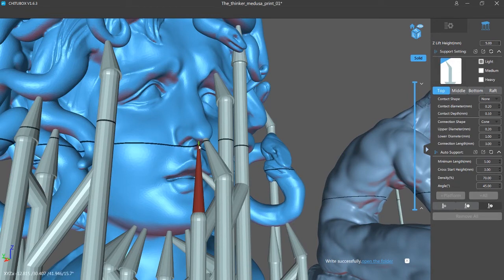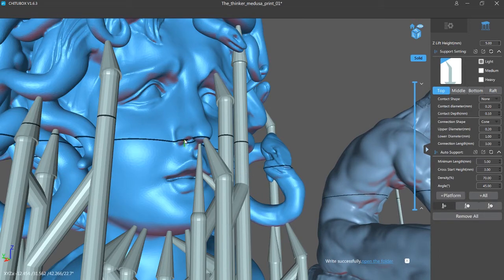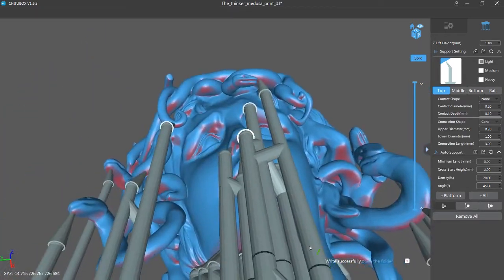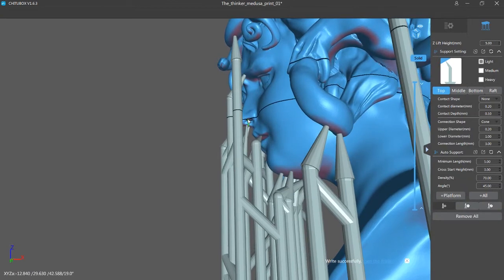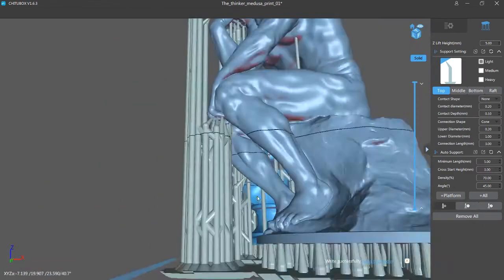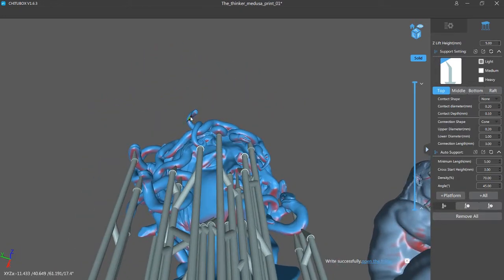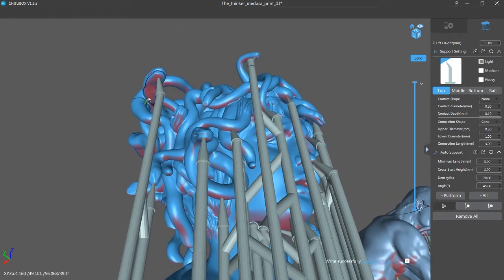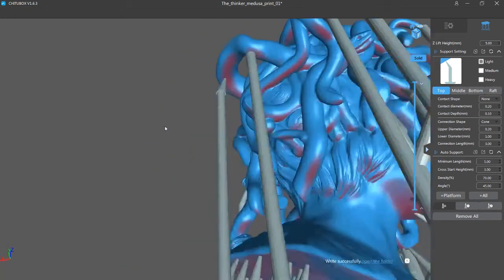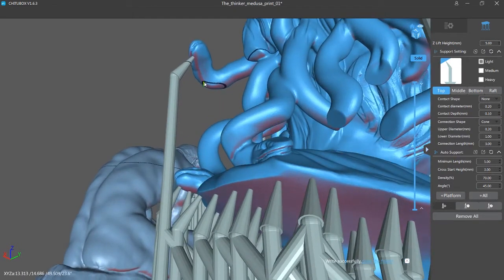Let's put this one here. And one more I'll add in to support the nostrils. There you go. Now we can really just go to town supporting all these snakes. As tricky as this is, I can only imagine sculpting this out of marble.